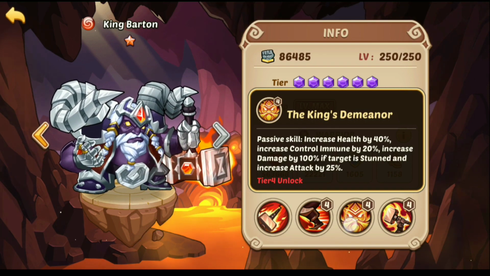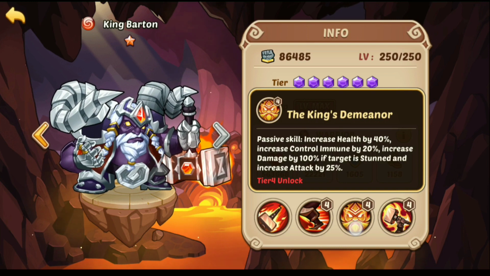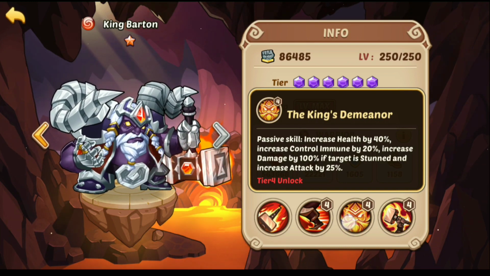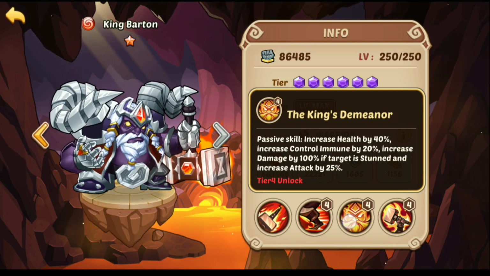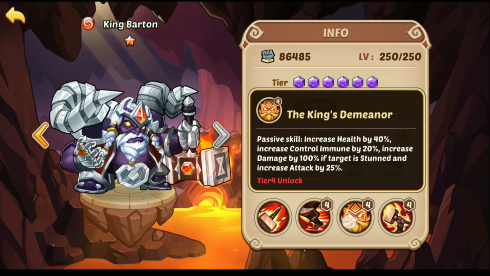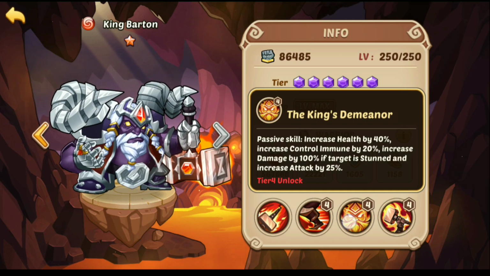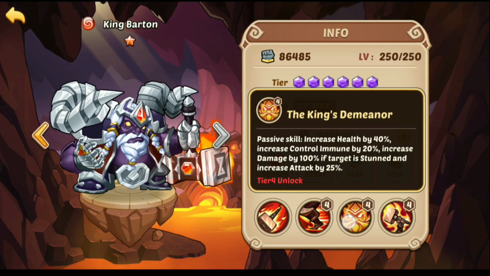However, because he's mainly built around stunning and boosting his damage... Oh! Okay, no, okay, I was looking at something. I read it wrong, we're good. The damage versus stun is the same on private. But his control immune was, I believe, 30 before it got nerfed down to 20. Because, like I said, if King Barton is not crowd controlled, he does a lot of damage. If you do get him crowd controlled, he's much easier to deal with. So that was kind of their way of nerfing Barton a little bit.